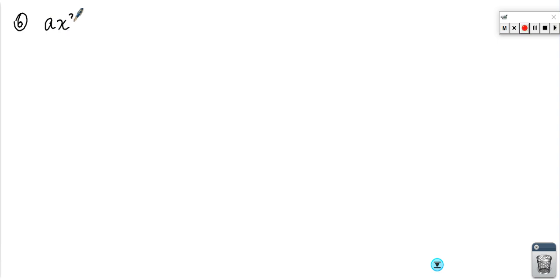ax squared equals b. This can also come out in paper B, so please pay attention. So I have the following. x squared is equal, I'm going to remove a first. I'm going to remove a, multiply, so it's divide, b on a. Now I need to remove the square. Square is a very important operation. What does it mean? It means that I am multiplying by itself, so I have a number which when multiplied by itself gives b on a.